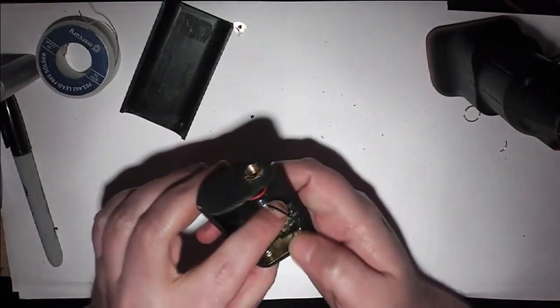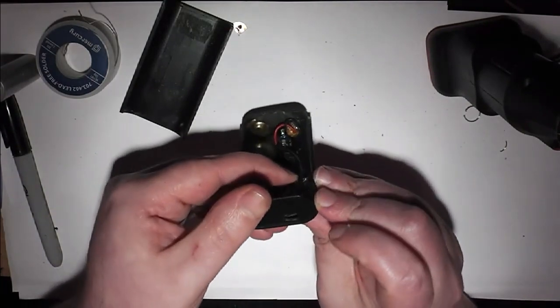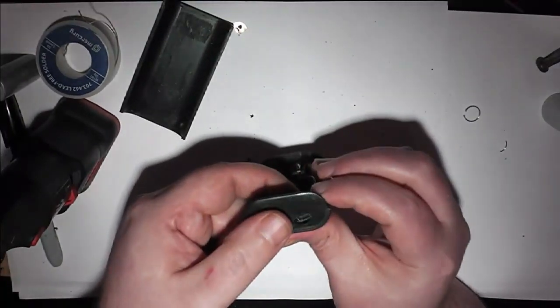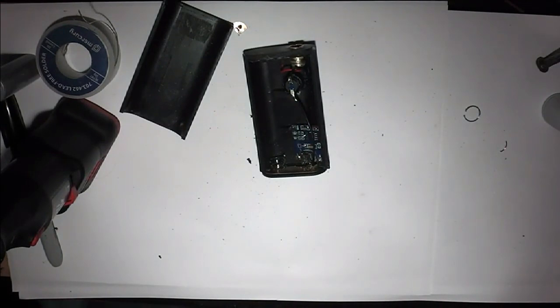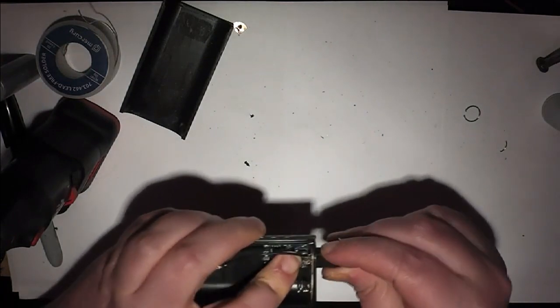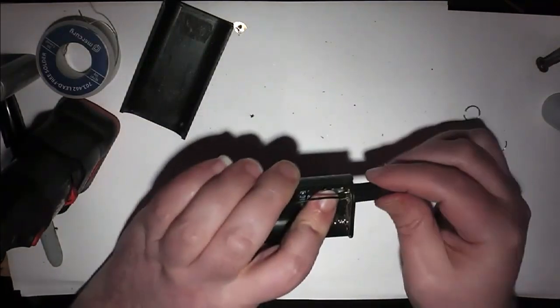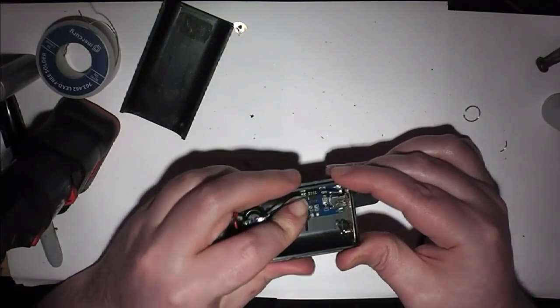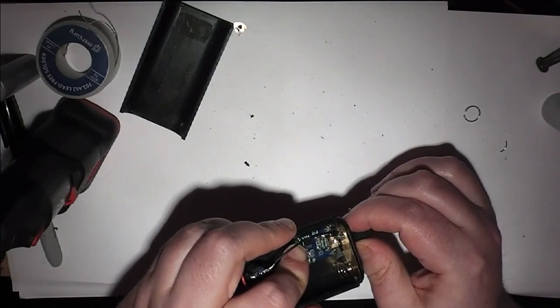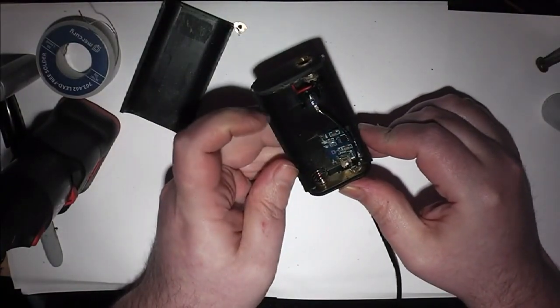And now I'll just try and size this up. As you can see, I need to take a bit more off the top, but pretty much there. That's about as close as it gets, so I'm going to have to grab a USB cable and test it. Got one. So basically it's going to work like that, at a slight angle. It should sit nice and flush with it. Well, it appears to be fully engaged at that point, so I will be safe to glue this in place now.